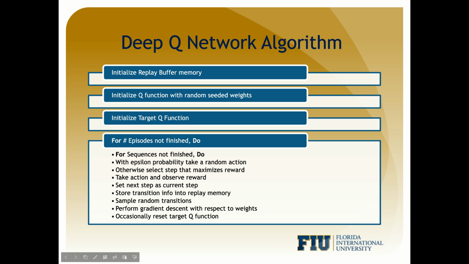A normal non-neural network version of the Q algorithm is effectively a giant lookup table that we populate by taking steps and actions. The neural network version, though, basically says the action and observation spaces are just way too large, and we can't possibly encapsulate that in memory, not very well, and we'd have to use an awful lot of memory. So instead, we can take a neural network, seed it with some random starting weights, and get it to take an input and output effectively like what we have with our lookup table.